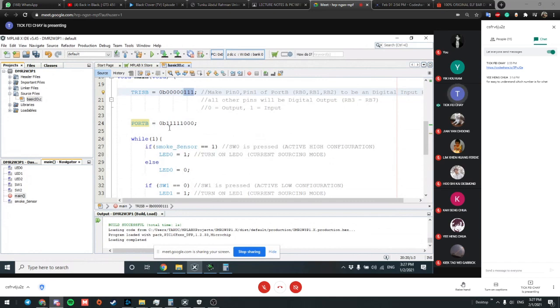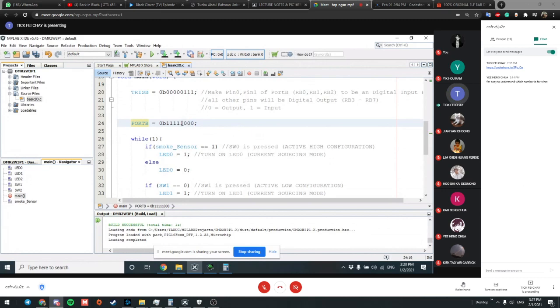So your port B cannot turn the sensor on or off, because it will be overwritten by the smoke sensor that I have here, for example. It will be overwritten by switch 1. So for inputs, port B has no control. Even if you write it, it will be overwritten very fast after it falls into the while 1 loop.